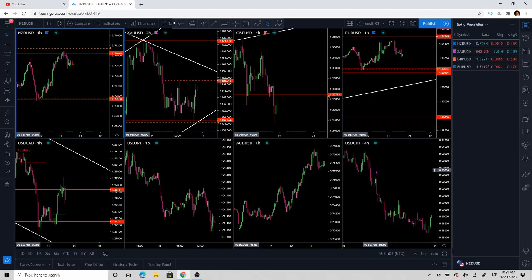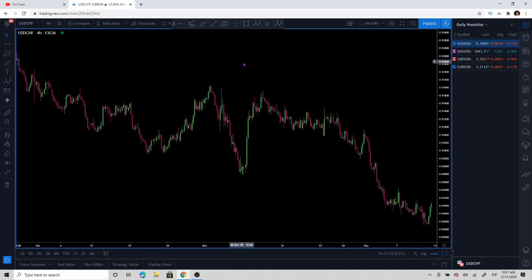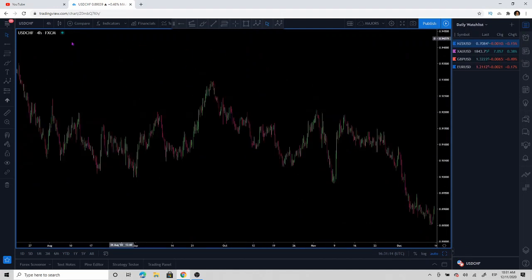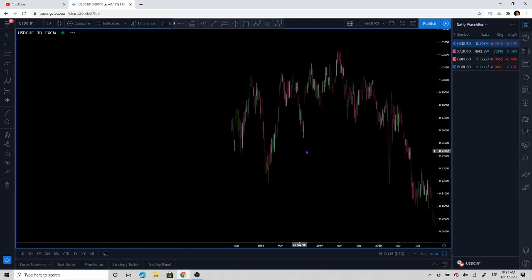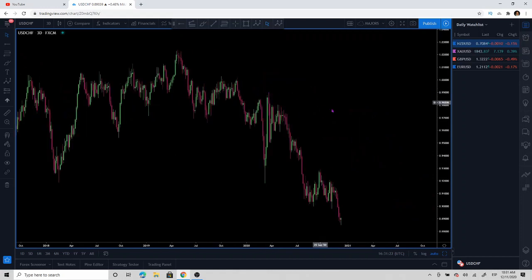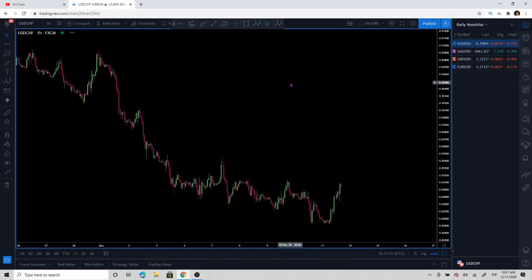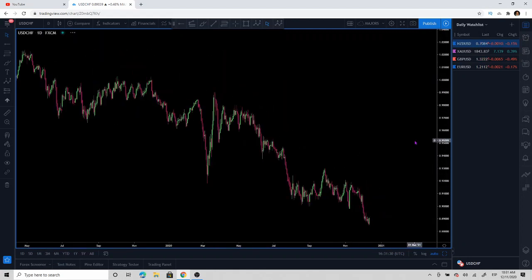So the US dollar versus the Swiss franc. There's no trade for me here. I don't like trading Swiss pairs. And more so when the only play, there is a play. All right, I just saw it. Let's go to the daily chart.